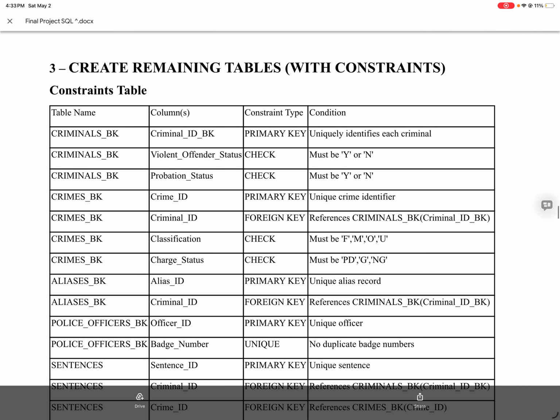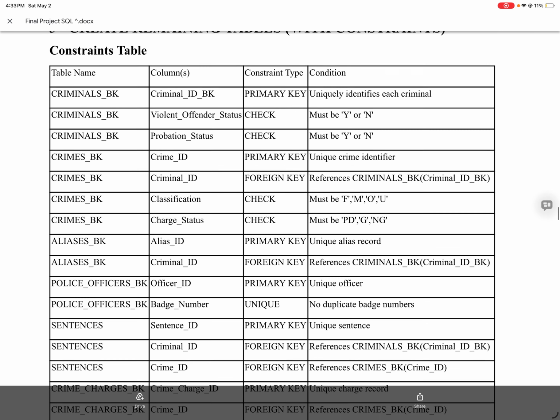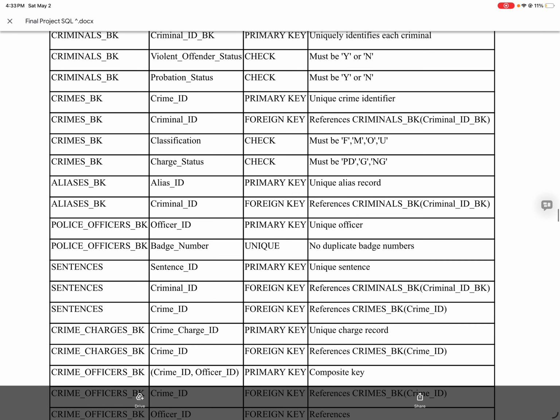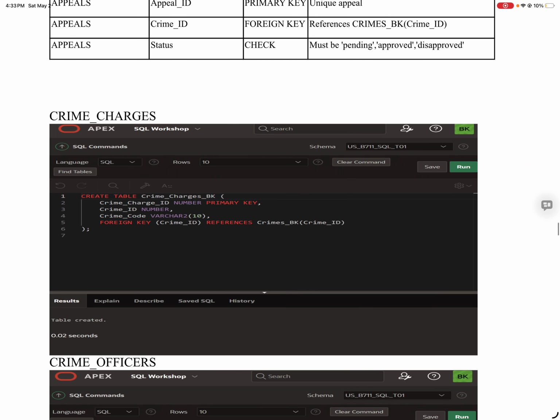These are all the tables, the entities, attributes, and their constraints all in one place right here. Crime charge. Because we dropped it, we're gonna create it again here.